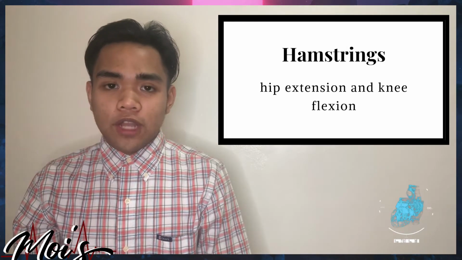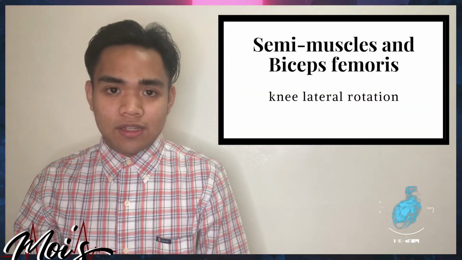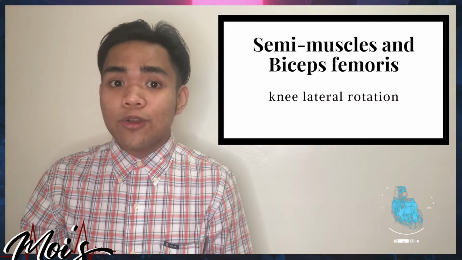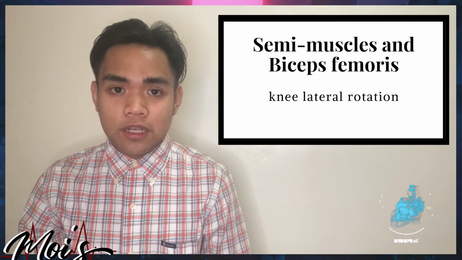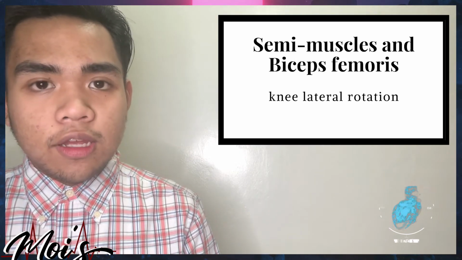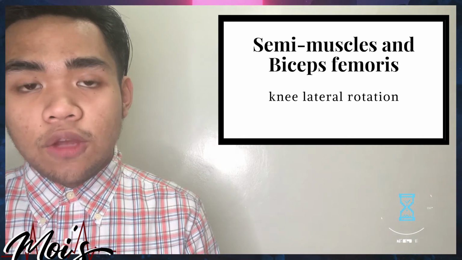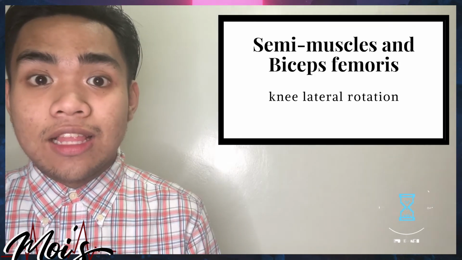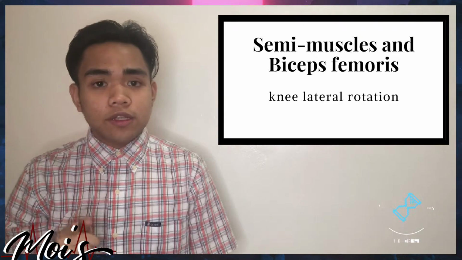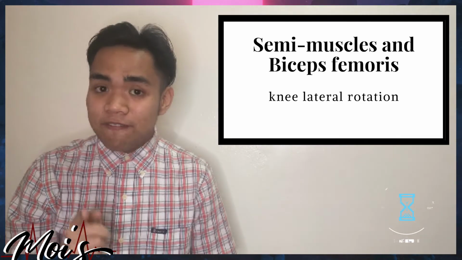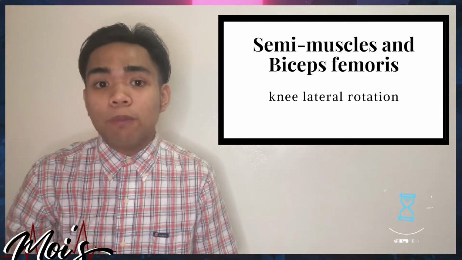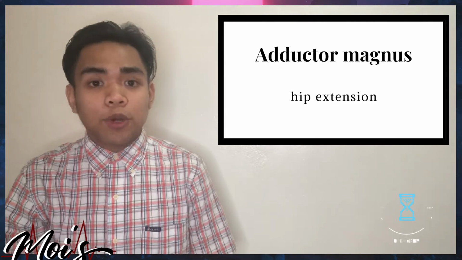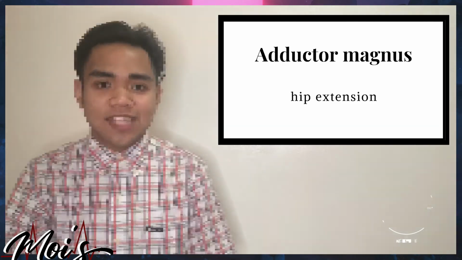The knee medial rotators are the semi-muscles, while the biceps femoris only participates in lateral rotation when it comes to the hamstrings. The popliteus muscle unlocks the knee joint during the movement of lateral rotation of femur on tibia in order to slacken the ligaments of the joint. The only muscle that does not participate in knee flexion is the hamstring portion of the adductor magnus muscle. It only participates during hip extension.